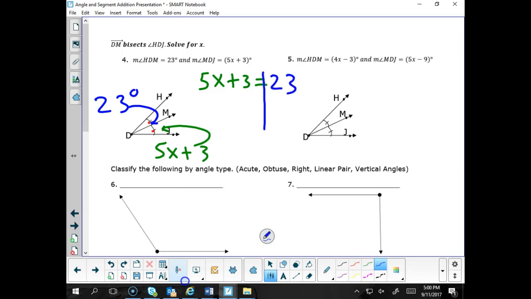So I can say that 5x plus 3 is equal to 23 degrees. To solve this equation, I need to subtract 3 from both sides of the equation. The result will be I bring down my 5x, 3 minus 3 is 0, cross that out, and 23 minus 3 is 20. There's one final step to solve this equation. We need to divide 20 by 5. So x equals 4 because 20 divided by 5 is 4. And that's our x value.